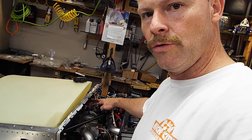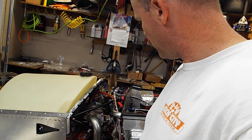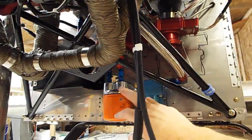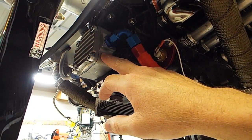So now I'm going to pull my oil filter and make sure my oil filter is full of oil, and also I'm going to pull my turbo sump. I got a turbo sump. I'm going to pull the return line on the turbo sump. And so let's see. So there's my turbo sump right up here. And this is my return line from my turbo sump. So I'm going to pull this off and make sure I got oil coming out of here, and that'll tell me I've got oil in the oil filter, oil coming out of here. But this is my oil pump, so I got lots of pressure, so I must have oil coming out of here.